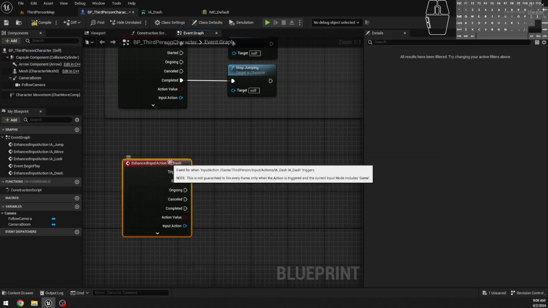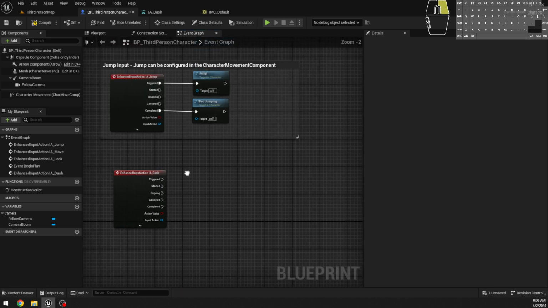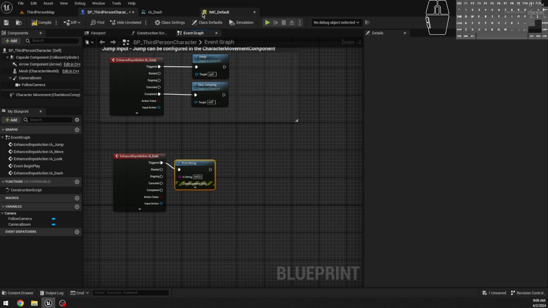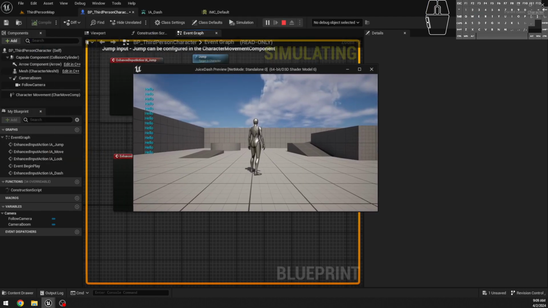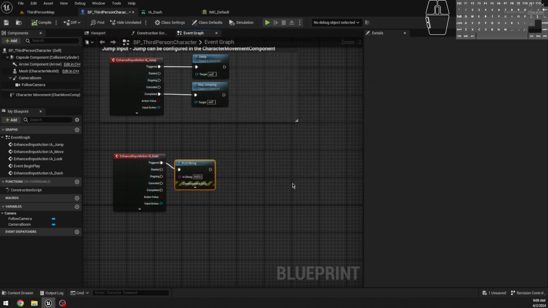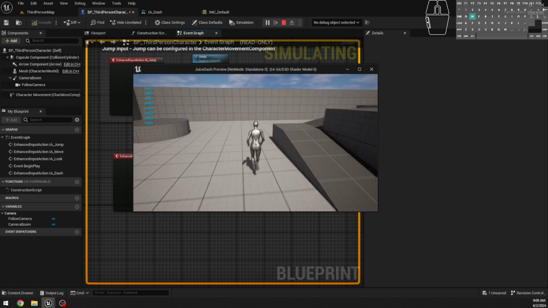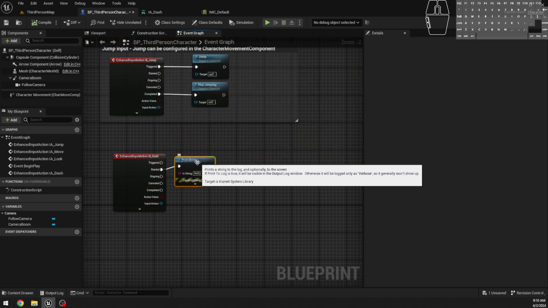And it's already set up within this map, so all I need to do now is start to set it up. If I go to my triggered and type in print string, and I hit play right now, I'll move this over. When I hit E, you can see it's firing off a bunch of those hellos. So what I'm going to do is go to started right here. I'm going to hit E, and you can see I get one hello right here. So we're making sure that we're using the proper execution pin for this action.